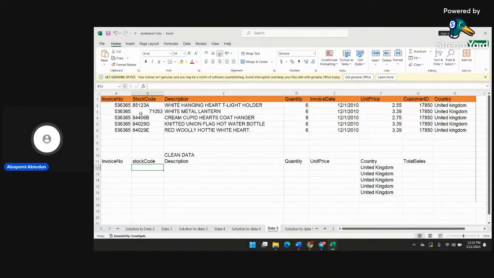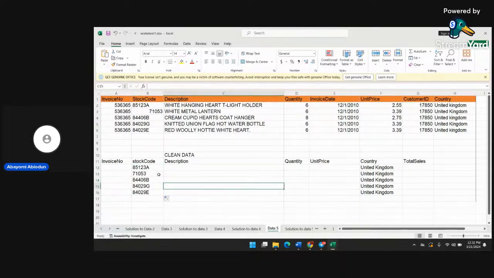In this scenario you have space here. You can see that this one started here and this has a space. So what you will do here is just use the TRIM function. Just write TRIM, then you put in the range. In this scenario you can work with the first one, which is B2. You can just trim that. After trimming it, you can just drag it down. And you see that it has already trimmed them.